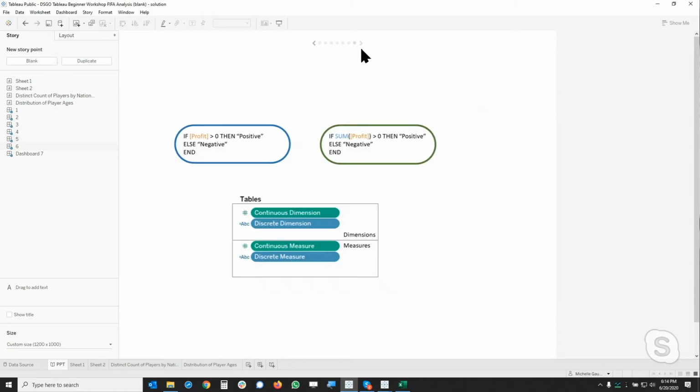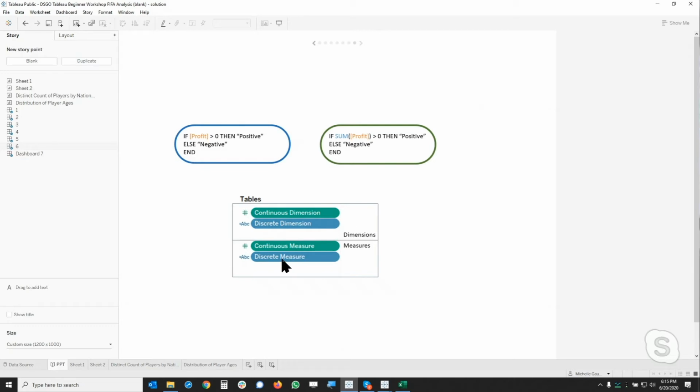When we talk about the color of those fields, we need to be aware that we could have discrete dimensions, and those might be things like strings, but we could also have continuous dimensions. Things like, well, actually, you know what, dates are a great example. I can have a date field that's a continuous date field, but dates are always going to be dimensions. Okay? And I can also have a discrete measure.